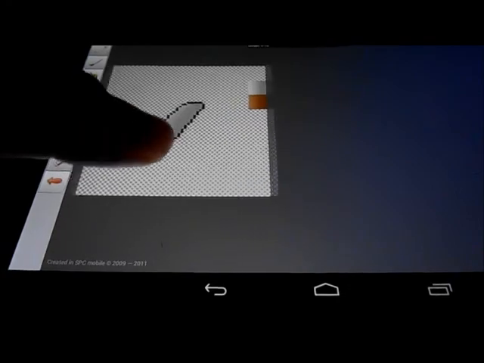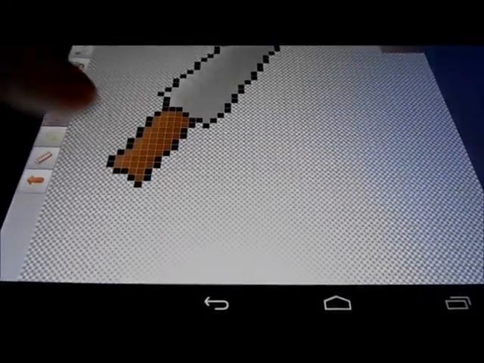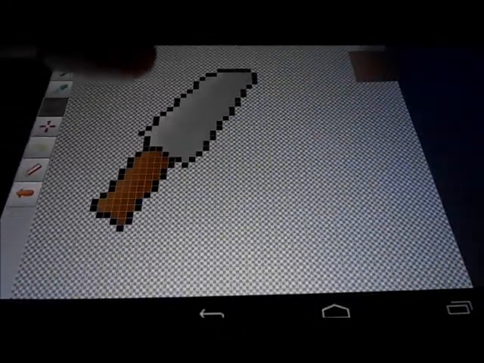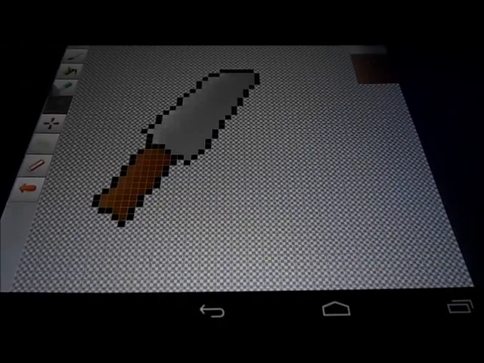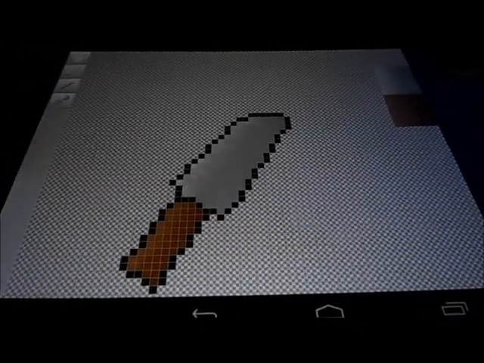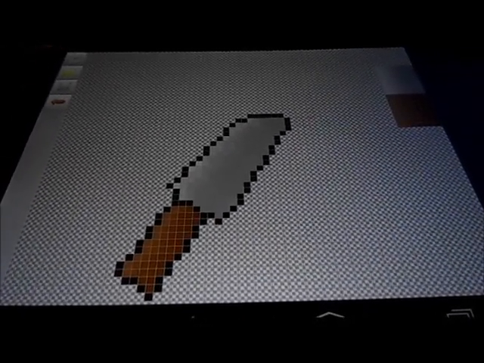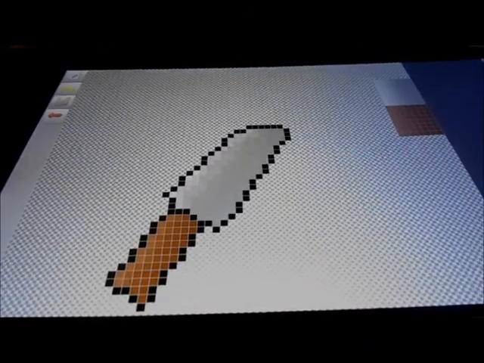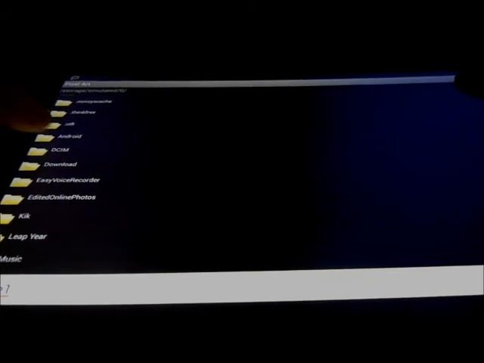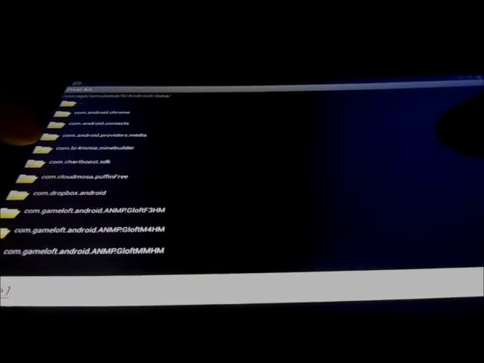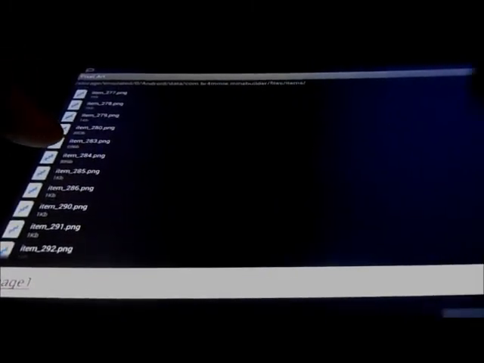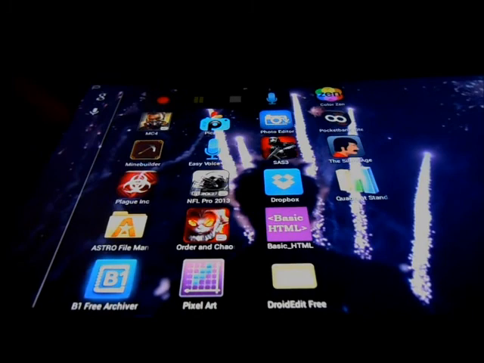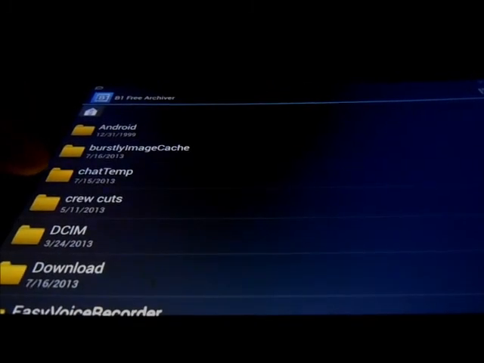Okay, now that I finished that, it's going to look a little bit like this, but it kind of failed with the way it's supposed to look. I guess you guys would do better. I'm a terrible artist. After you're done with that, you're going to want to save it, and where you save it depends on what item it's going to be. If you want to change an item, just save it, and click on any one of the items that you want to change. Once again, I think you're going to need a reference, so this is another app I use.